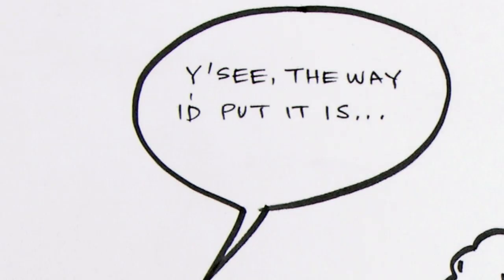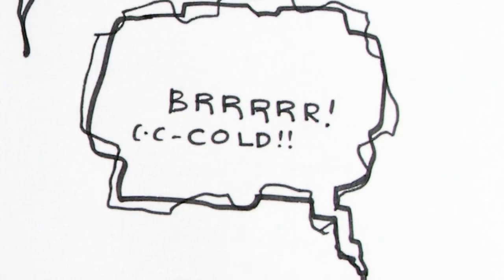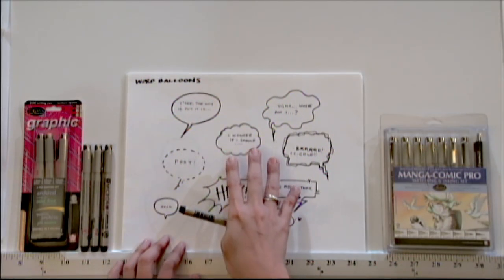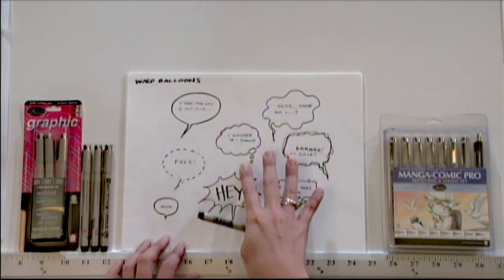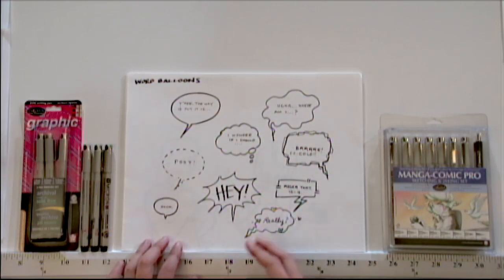When you're drawing comics it's a lot of fun to just draw characters, but if you really want to bring them to life, draw them in a story. Drawing your characters as they interact with each other, talk with each other, and do things together is what really makes them touch your reader's hearts. You can make them talk with something called word balloons. The interesting thing about word balloons is that just the shape of them, the kind of lines that you use to create them, and the way that you put text in them can really say a lot about how the characters are talking.